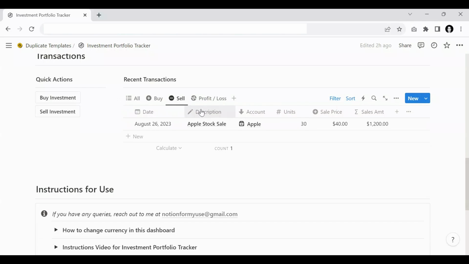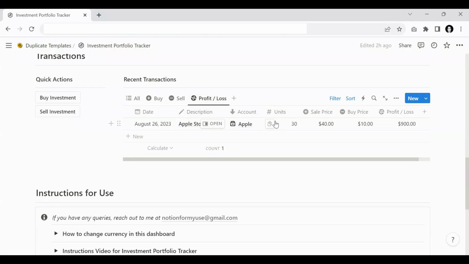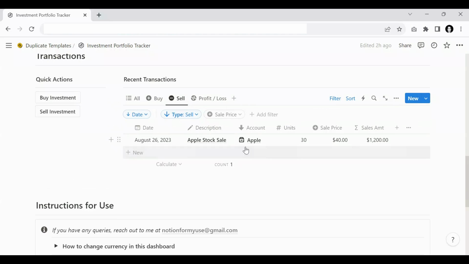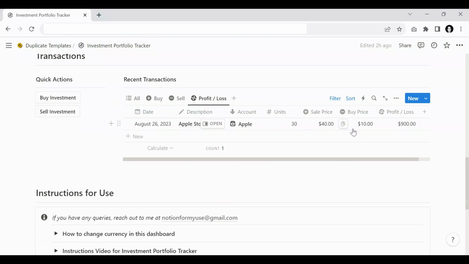Okay. Now when you go to the profit and loss section, here is where you can see the profit or loss that you have created with every transaction. So let's say we have sold the Apple stock for 30 units at a $40 each price. So it is $1,200 for the sales value. Now if you go to the profit loss section, you also see the same data, but over here you have an additional information of buy price. So as you put in the buy amount over here, it will reflect the profit or loss generated from this transaction. So we have like sold 30 units which was sold for $40 and we had bought it for $10. So the difference in between both is $30 multiplied by 30 units. So it is generated a profit of $900.